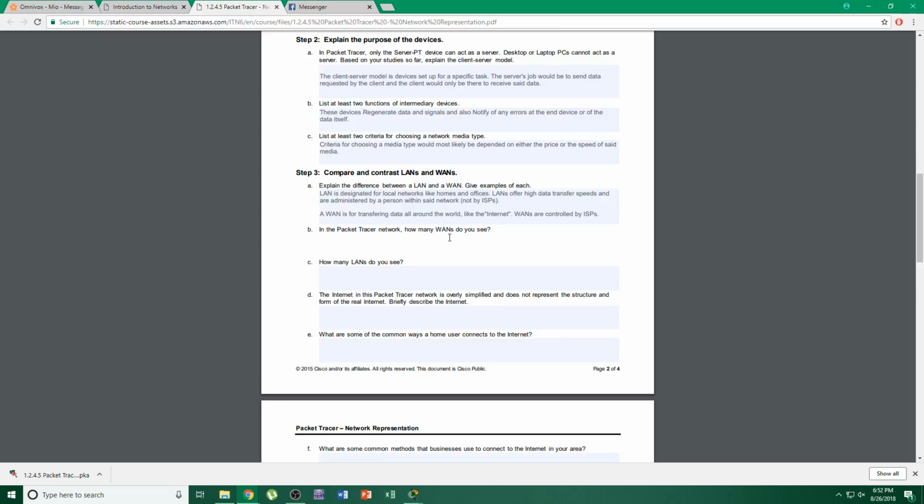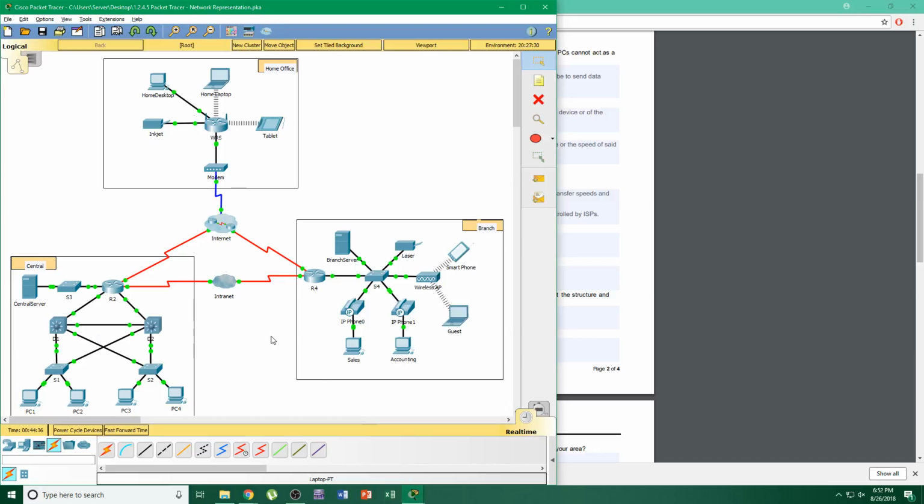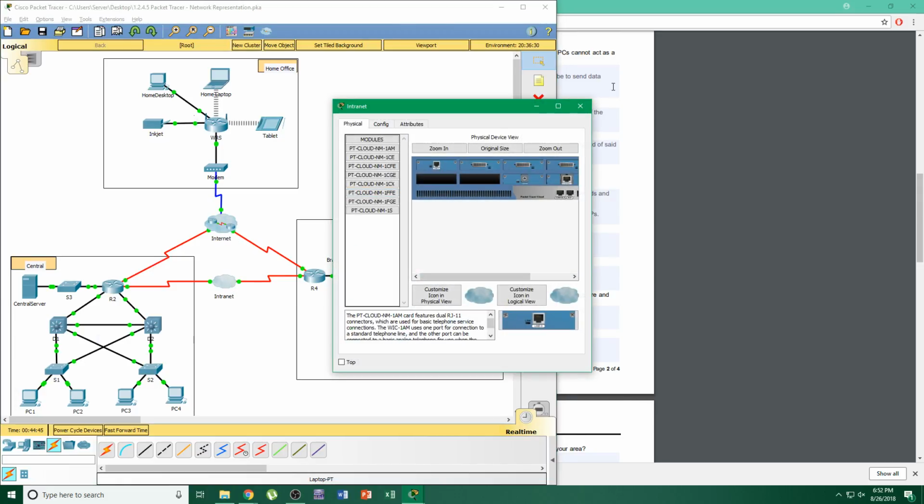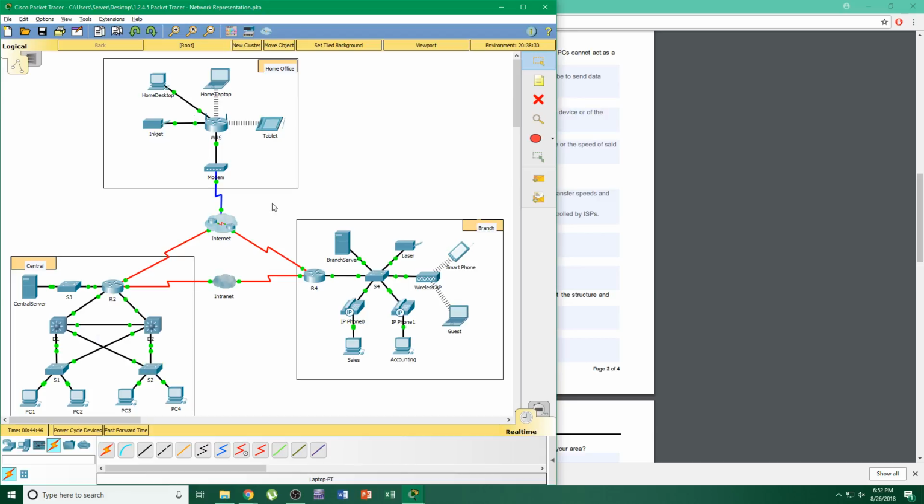In the Packet Tracer network, how many WANs do you see? Would an intranet be considered a WAN? Networks inside networks, an intranet, private connection to LAN. Computer account at Dawson network.